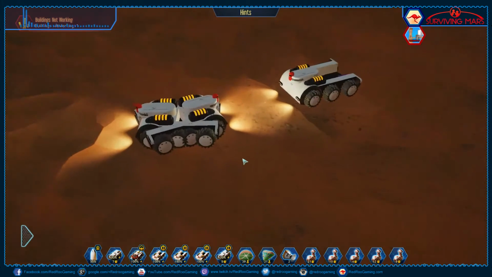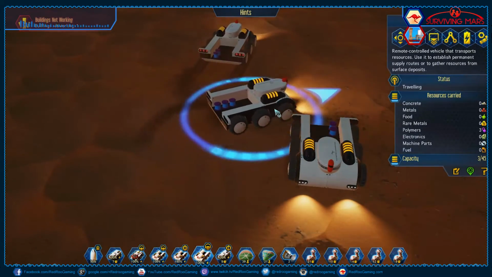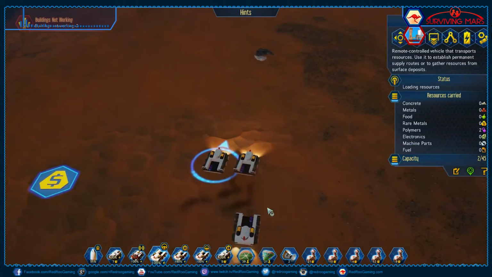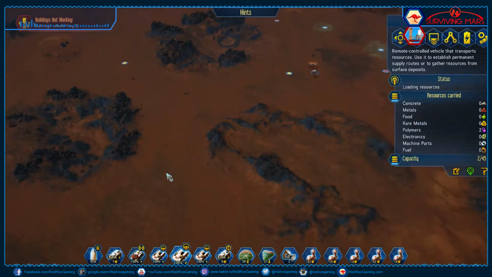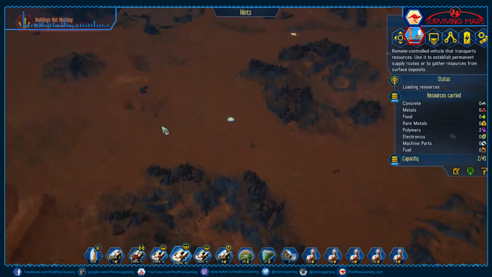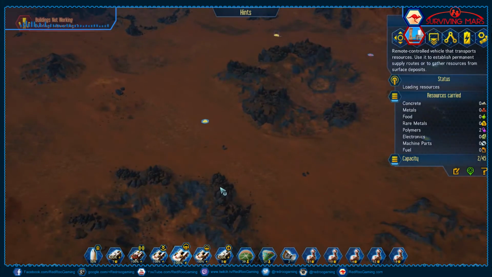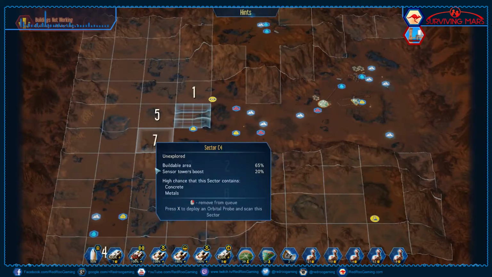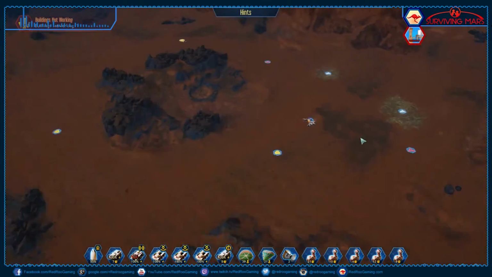Whoa. Well. Here I was worried about his, let's just go with wealth. Let's zoom out, see how many zones we've got left. Okay, that's cool.